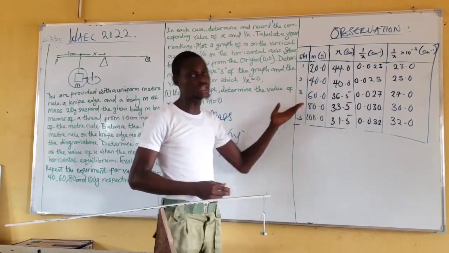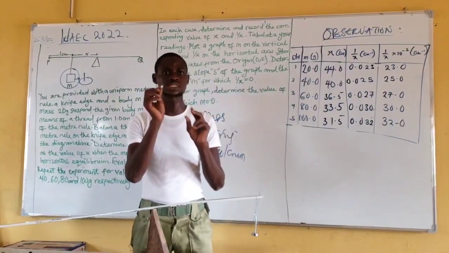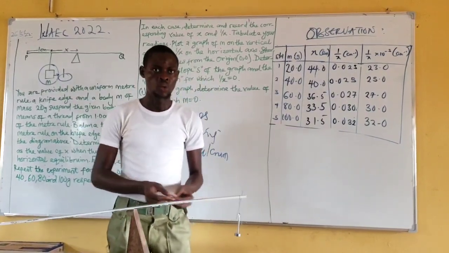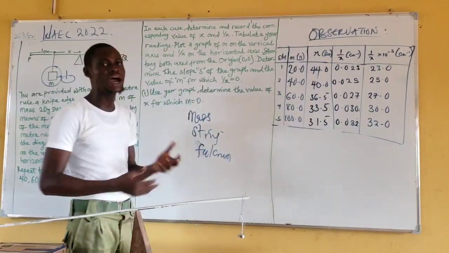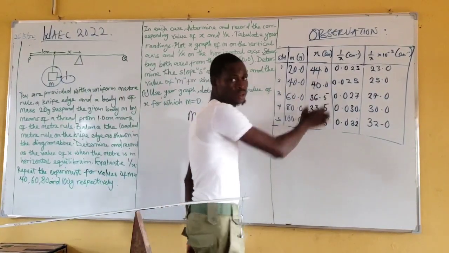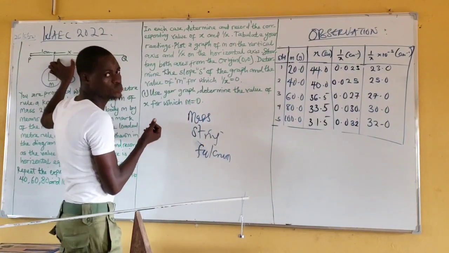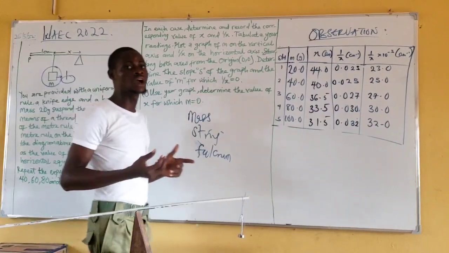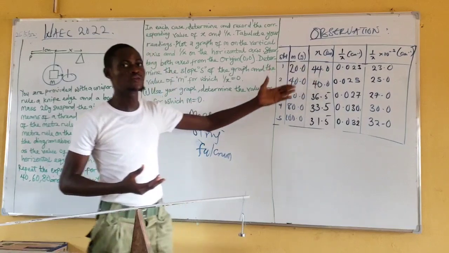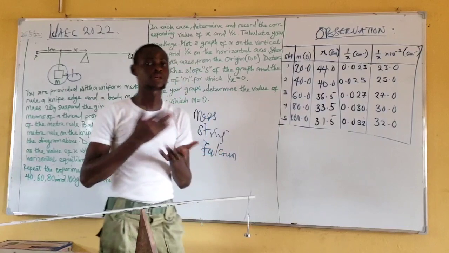The same thing, I can find for the mass of 60. How do you calculate it? By only adding a mass of 20 to this. Already we have 40 grams. If I add 20 grams to it, then one thing I want you to notice is that as you are adding mass, when there is an increase in mass, there is a decrease in distance. Or sorry, the value of x will be decreasing. So as the mass is increasing, this value of x must be decreasing. That is one way of evaluating it without even performing it. When you take the first reading, second reading, and third reading, you can easily get the fourth and the fifth reading by just approximation.